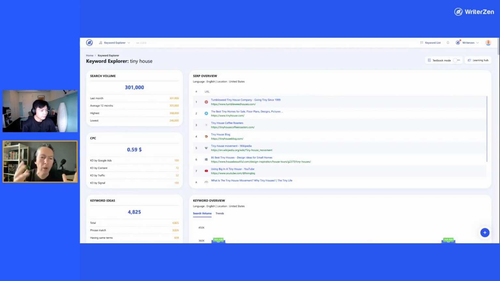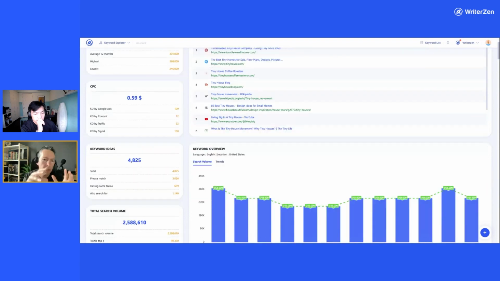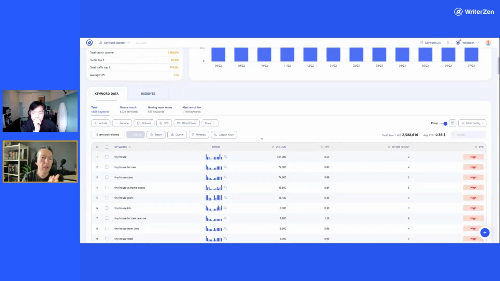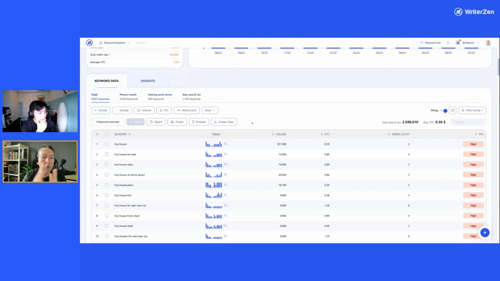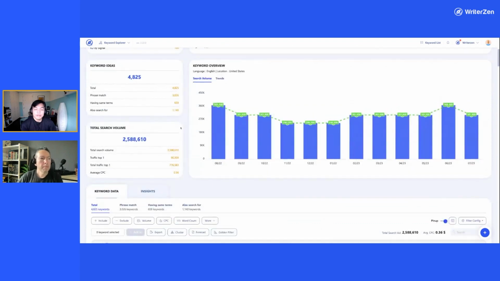I personally work only with Writer-Zen, so all my keywords are internal because my keyword lists are internal, because I generate them inside Writer-Zen. But can you walk us through the two different flows, the two different ways to use Keyword Planner? Yeah, so I think we'll go with the first flow.